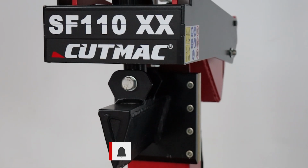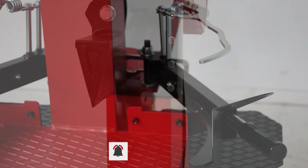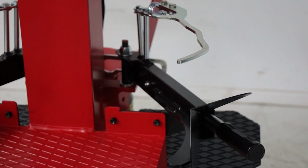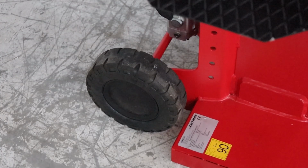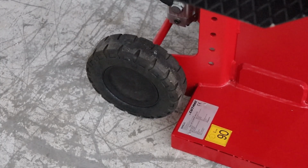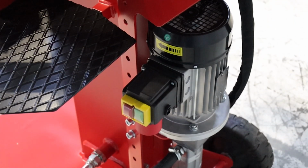Beyond operational efficiency, this can be transported and positioned with precision, especially in professional environments where logistical efficiency is crucial. The 8.15-ton pushing power is indicative of its ability to handle even the most challenging tasks with relative ease.